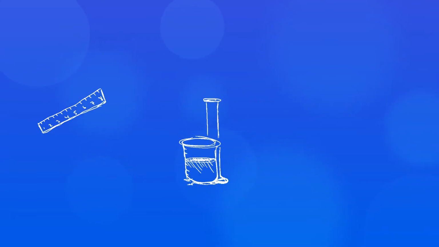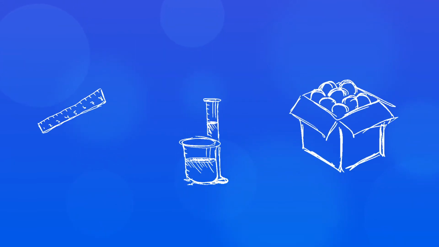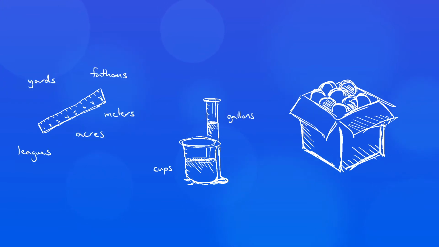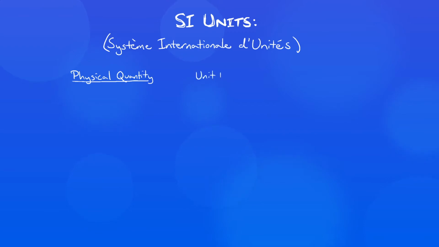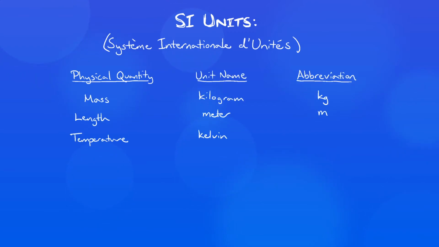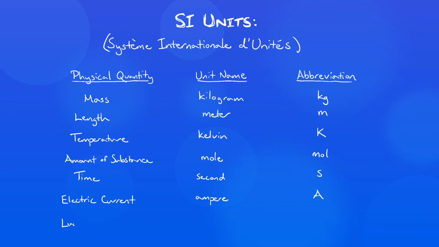You could theoretically measure distances and volumes and the number of items in a collection using any sort of system that you want. But hopefully it makes sense that we'd want to have some standard scales to work with if we're going to be making a lot of the same measurements. Chemists in the global community have adopted a set of standard units that cover a lot of the things that we care most about in the physical sciences. This is called the International System of Units, SI for short, based on its name in French, and you can see the basic set here. We're going to do more with these units in a later video, but for now it's mainly useful just to have a starter set that we can work with.